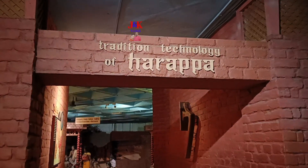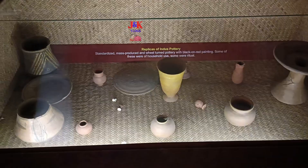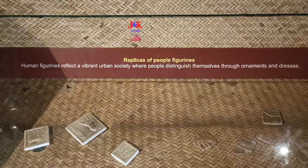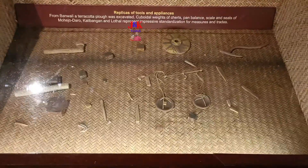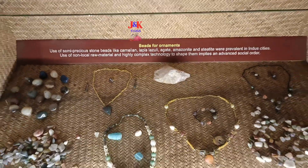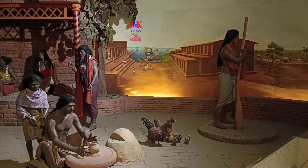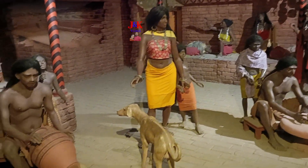In this exhibit, we can study that the Harappans were the first to adopt systematic town planning. The exhibit consists of various models collected during excavation. We can see the technological traditions of Harappans in ceramics, pottery, refined personal ornaments, metallurgy, steatite, agate, and shell ornaments. This exhibit is a model showing the making of bangles with the help of shells.